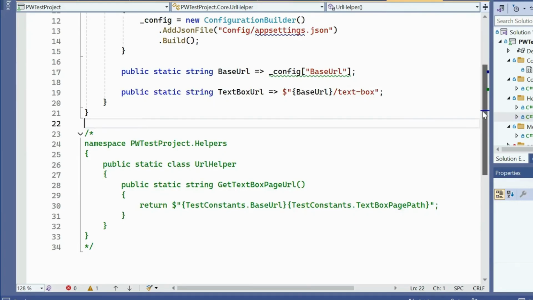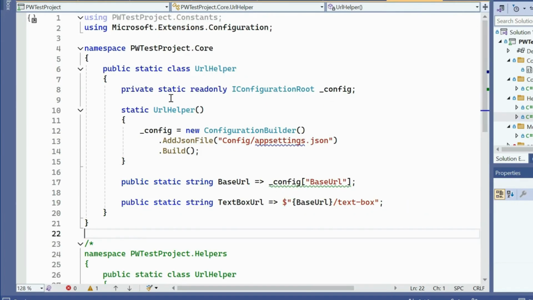Then we have URL helper. Here we can specify the base URL, and it can pick the URL from the config file, and we can specify the base URL here.